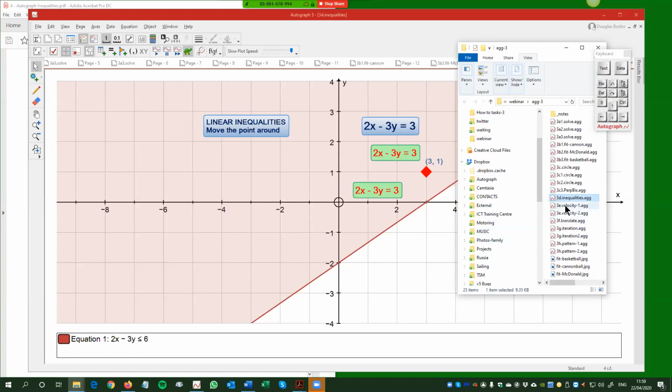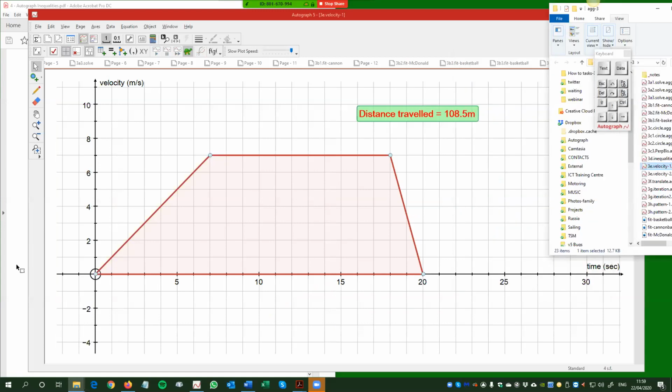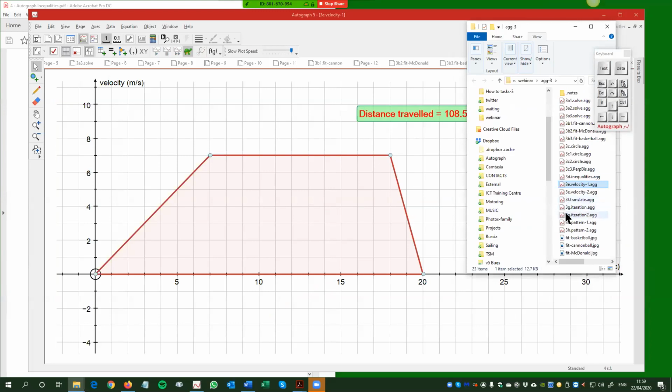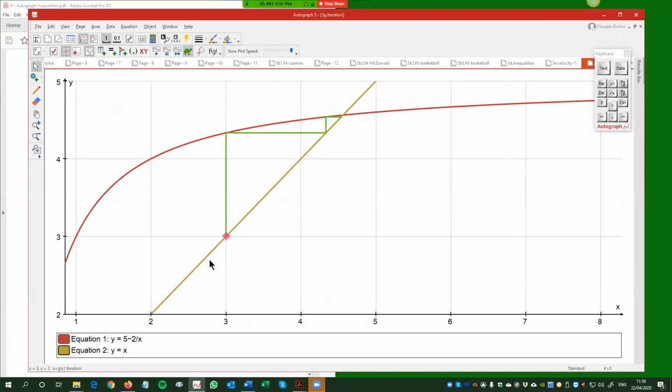Perhaps I'll just show a couple of things. The next topic was going to be looking at velocity and velocity against time, and that the area under a velocity-time graph is distance, something that's quite hard to prove without calculus. But it's lovely to be able to create a shape like this and measure its area. We're also going to look at iteration, which bizarrely is a topic in the GCSE. You're not quite sure why, but it is. But it's lovely to be able to move around and zoom in on what's going on.